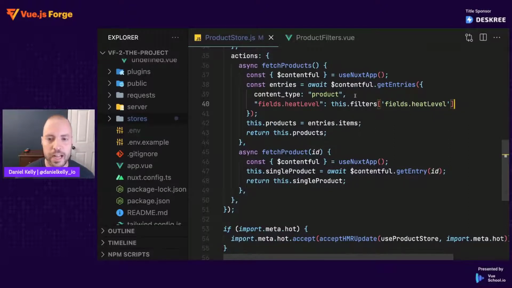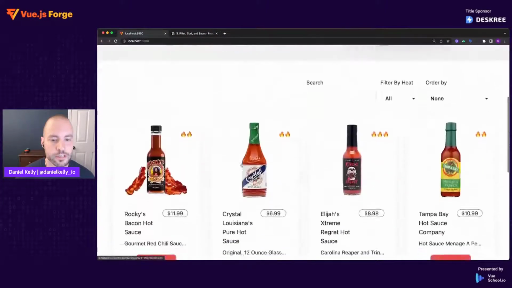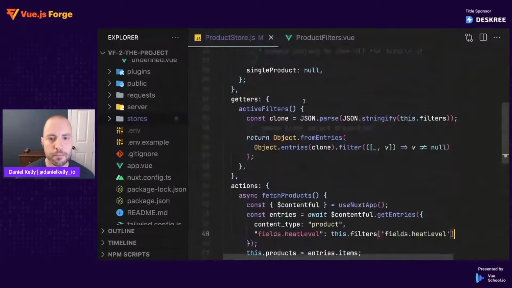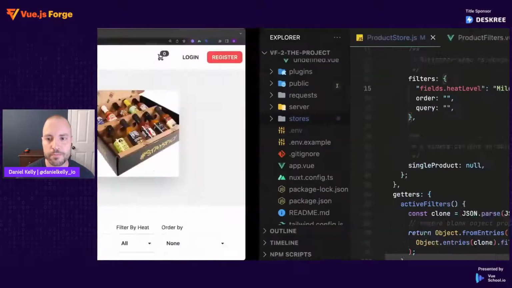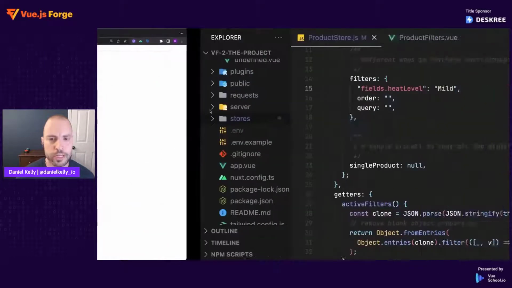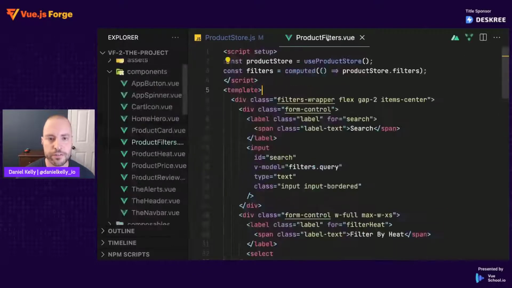Now when I go and refresh my page, I should have all my hot sauces back, and I do. But that's because this is blank. So if I were to put mild in here now and refresh the page, yeah, now I've got just my mild ones again. So let's dynamically change this fields.heat level here in the filters.